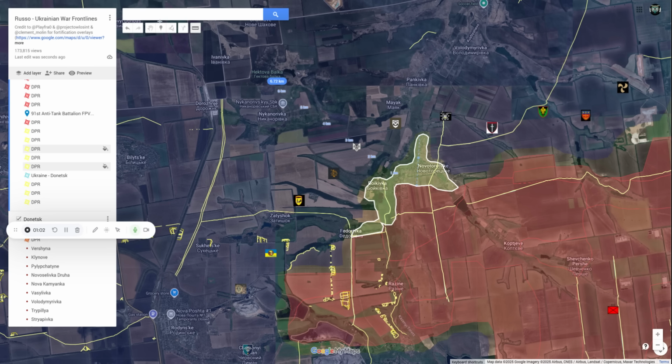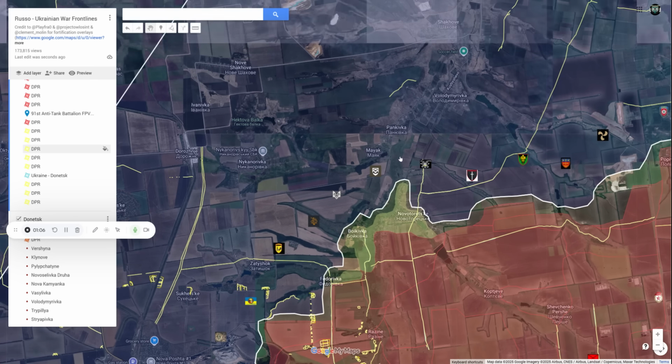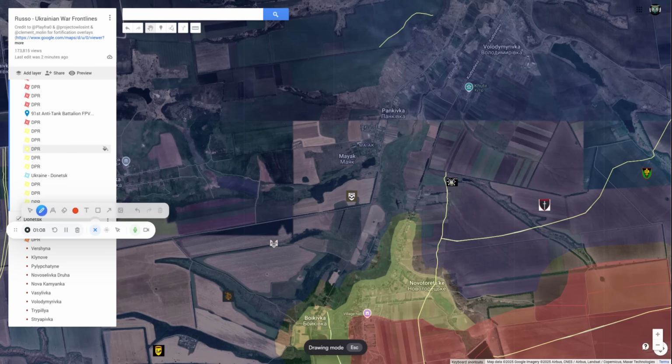You can see over here that advance amounts to 1.8 kilometers northwards, meaning the Russians are getting awfully close to this specific paved road that then connects to a litany of other populated areas on a completely different line of defense that is actually tangential to what's going on in Pokrovsk and is actually much more forward looking at the defense nodes that are supposed to protect Dobropilia. So we'll zoom out in a moment to show you that. But you can see over here Mayak, Pankivka, and then most importantly, Volodymyrivka, all within the purview of this specific road. And now the Russians are awfully close to arriving at Volodymyrivka, only about 2.5 kilometers away.